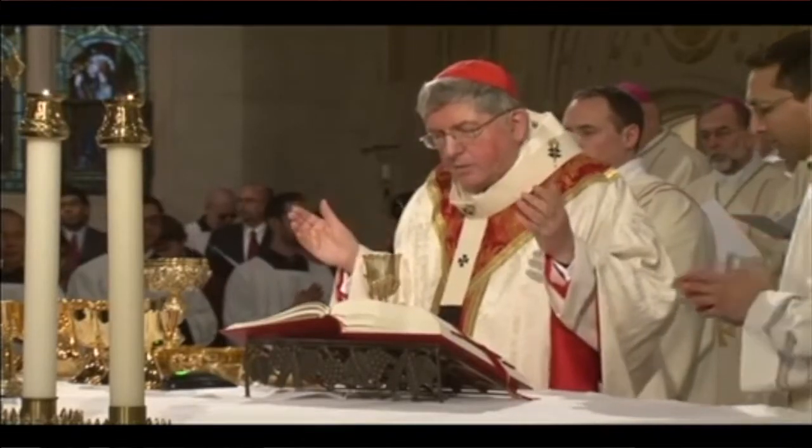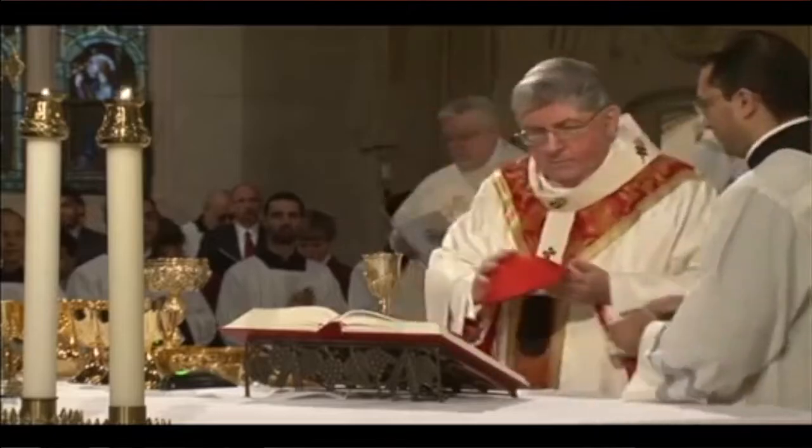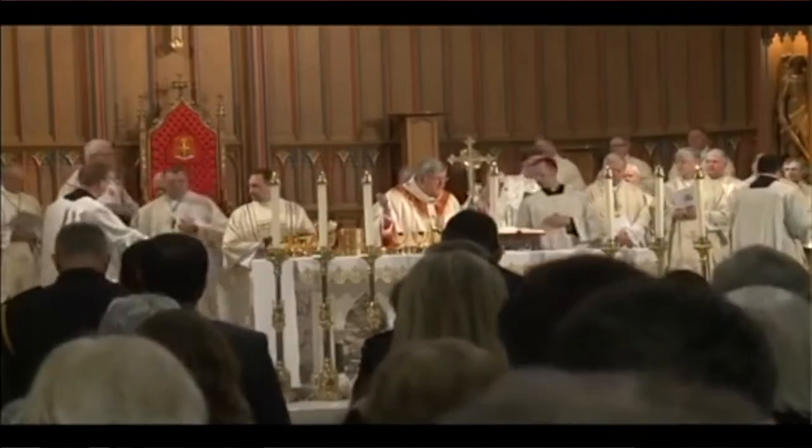The reason for this comes from St. Paul's first letter to the Colossians, I believe Colossians chapter 4, where basically he says that when praying, we should not wear any headdress. So the hat is removed, the mitre is removed at that point. Furthermore, as the Mass continues and we get into the Eucharistic prayer, not only is the mitre removed, but also the Zucchetto is removed completely.